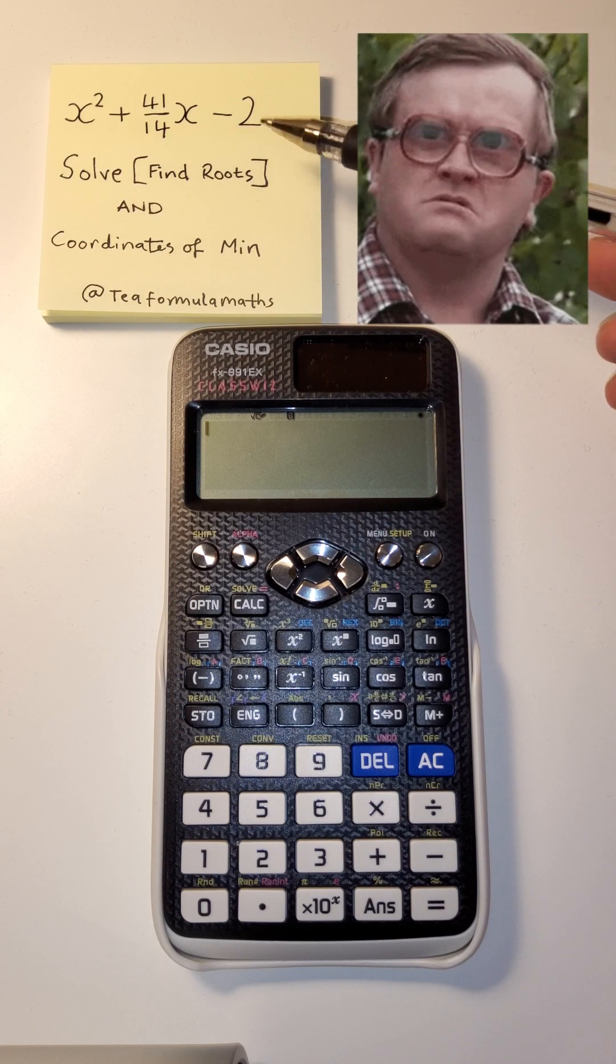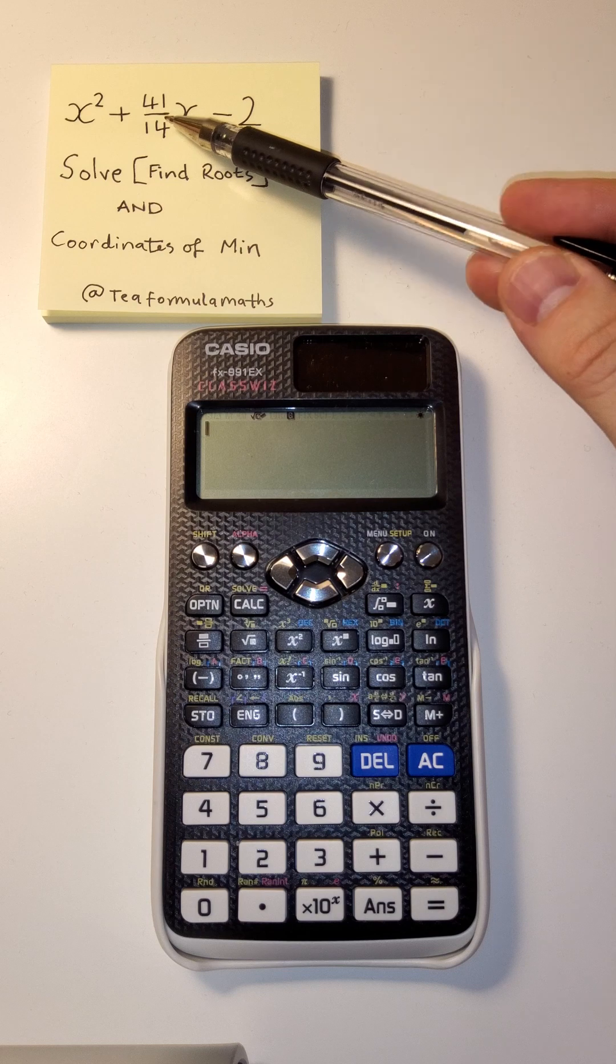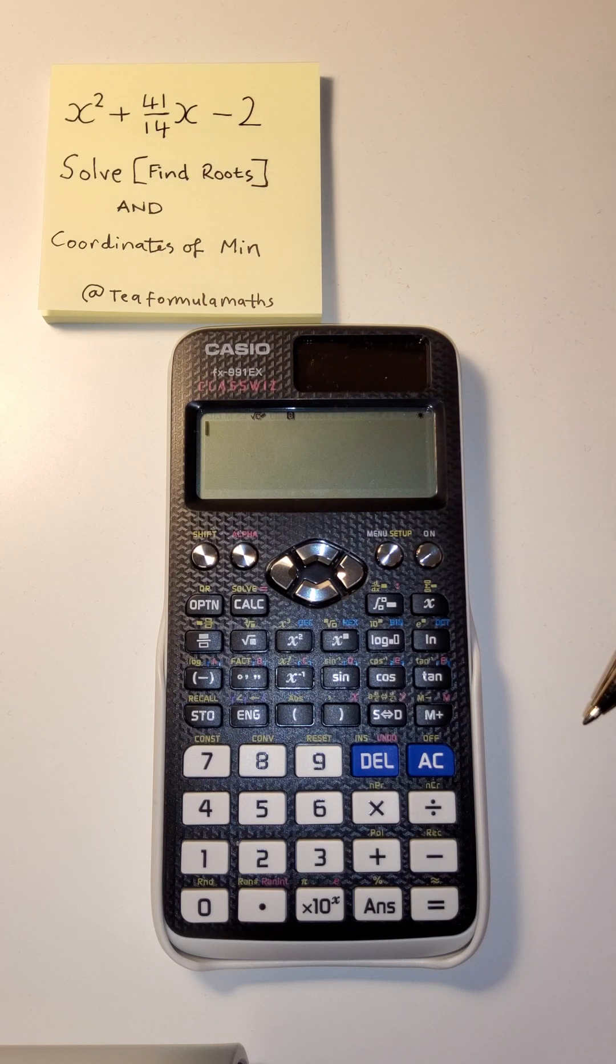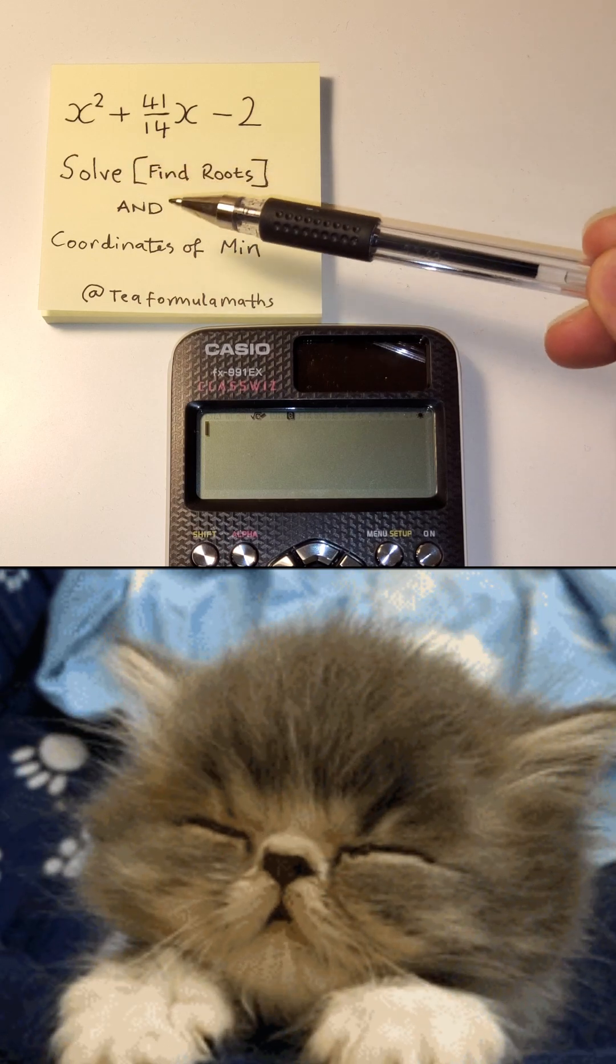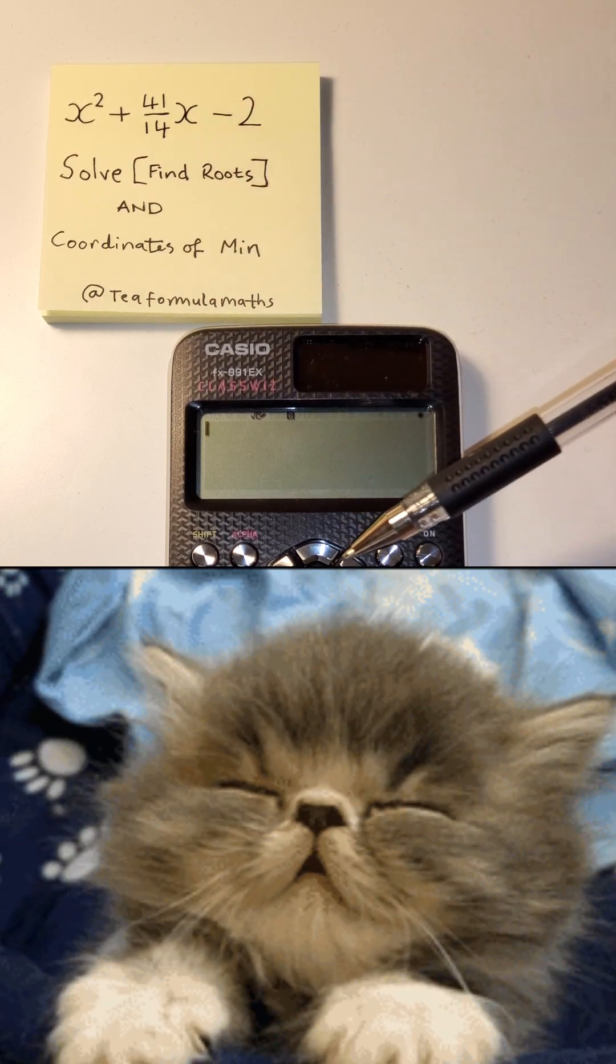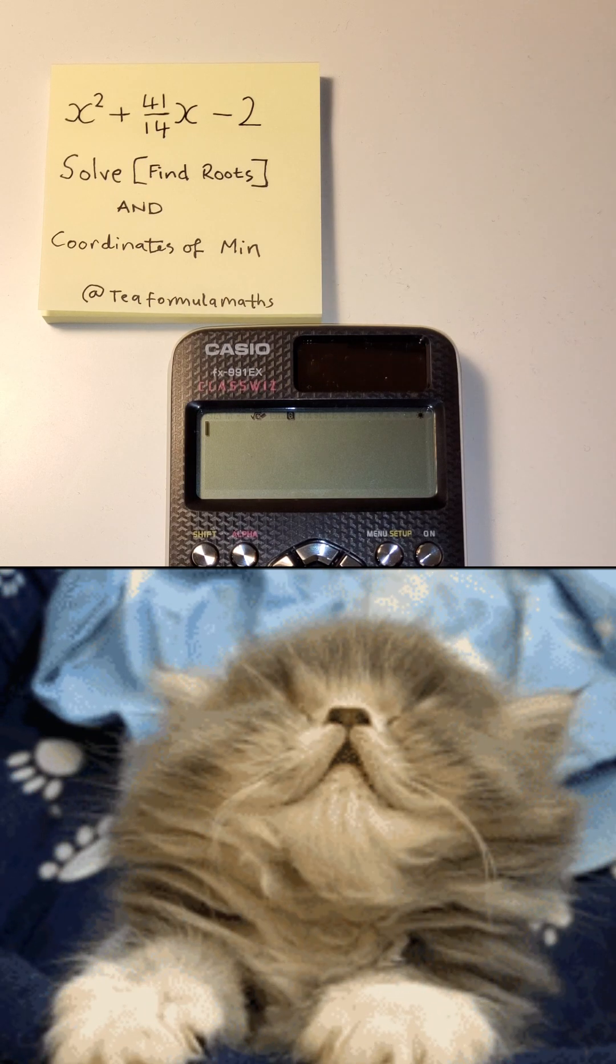Here's an equation that's not easy to make friends with. We have a fraction, don't like it. The calculator can do the job and we don't have to lose sleep. So we have to solve it and find the coordinates of the minimum point. This is going to do it all for us, even if it was a maximum point.